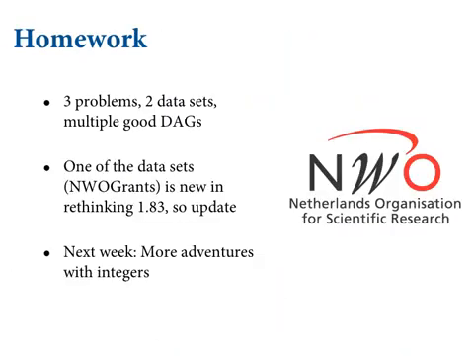And here's your homework. You've got 3 problems, 2 new data sets, multiple good DAGs. One of these new data sets, the one that is like admissions data, is in Rethinking 1.83, so you need to update. These are data from the Netherlands Organization for Scientific Research. These are scientific grant awards. And I think you will enjoy this data set a huge amount. And then please come back next week to learn about the cats.